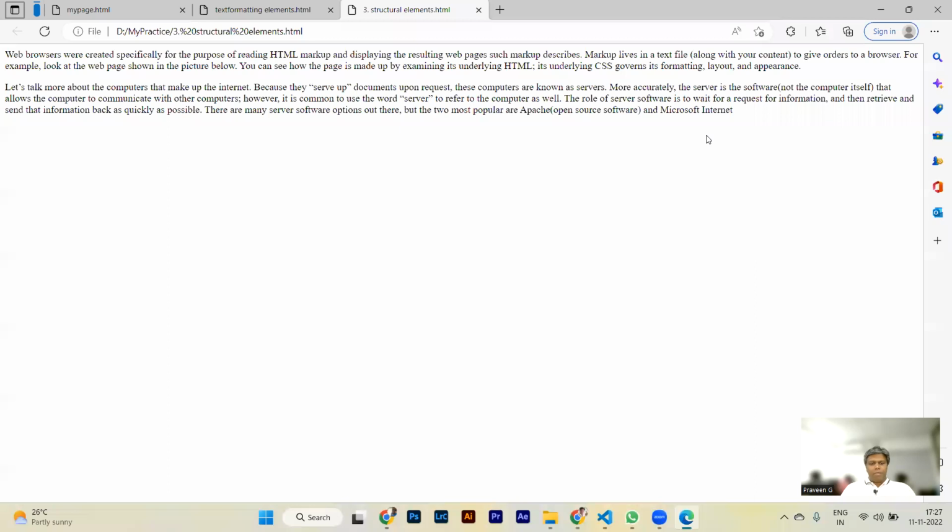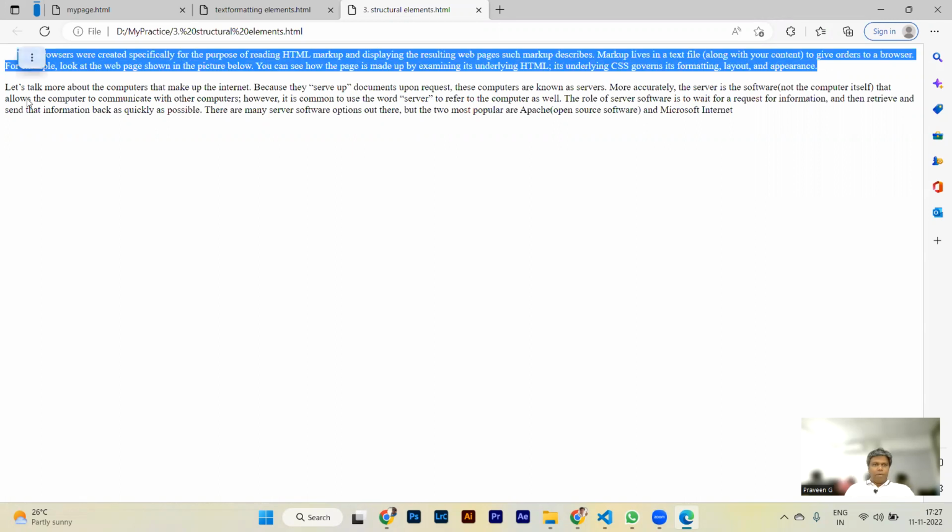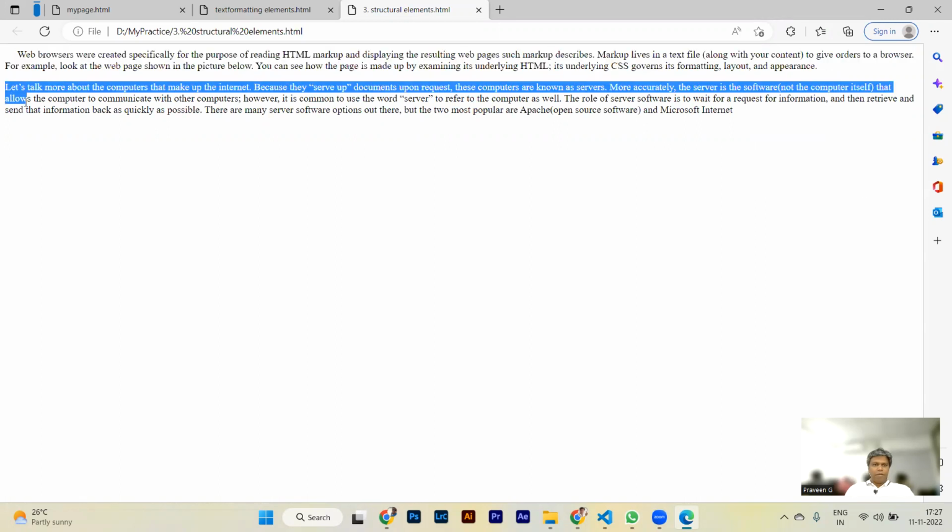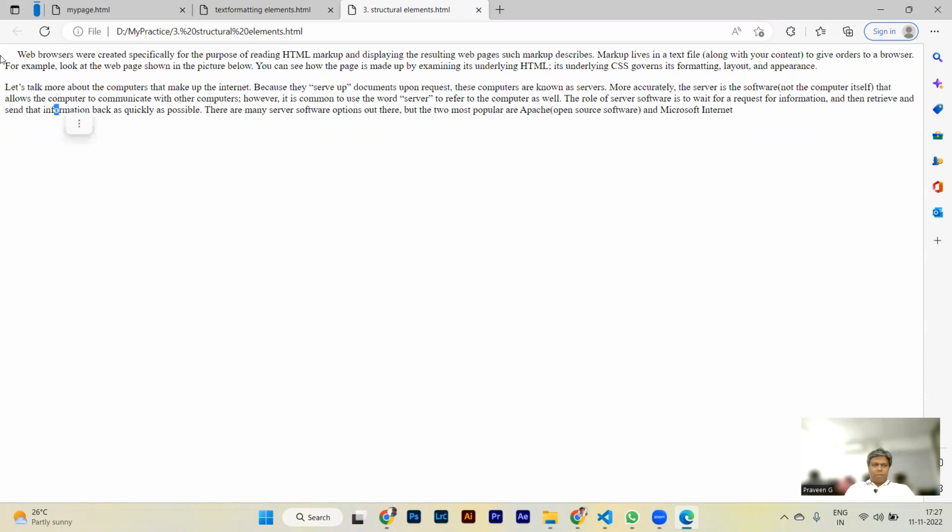Save and see that difference. So here you can see some indentation. That means the paragraph is not directly starting from the left corner. It is coming with a space. This part is called indentation.